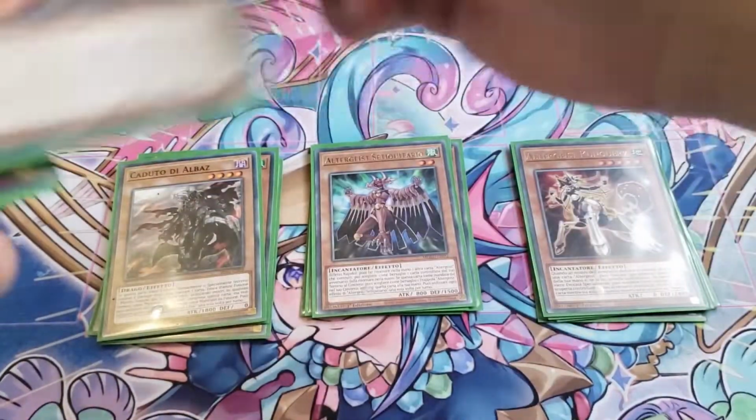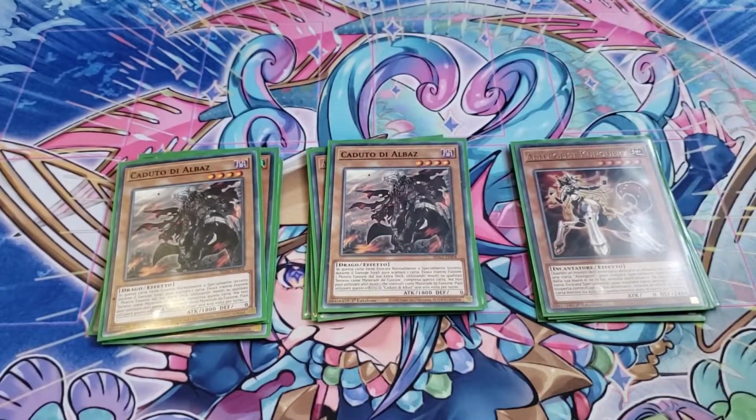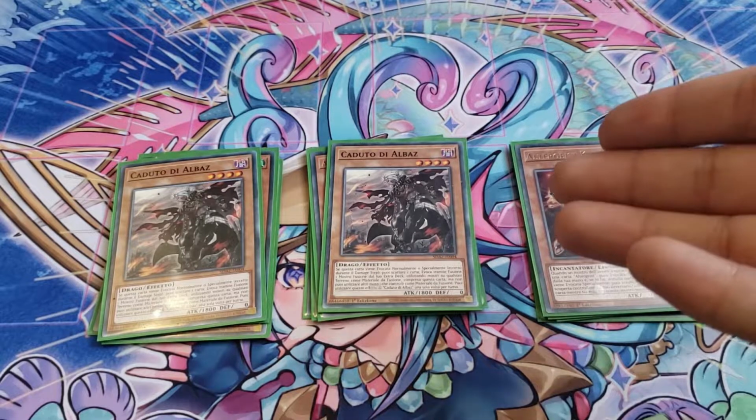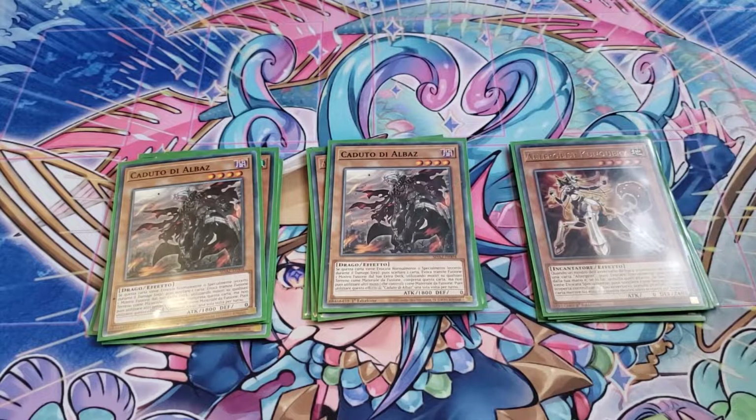And for the Albaz stuff, just 2 Albaz. So you only need 1 theoretically, but this deck struggles to OTK, so you can activate the effect of Mirrorjade, send another Albion to the graveyard, and you have another Branded Fusion for the next turn. You don't really need the extra deck in Altergeist except for 3 Hexstia and 3 Linkuriboh. So all the other stuff is just fusion monsters that help facilitate the Branded Fusion and the Albaz strategy.